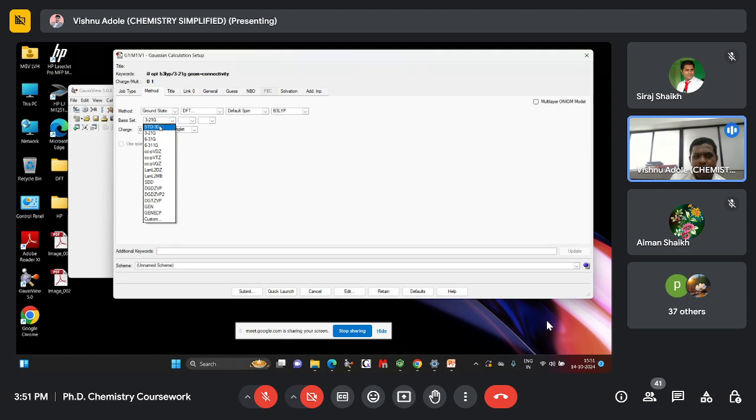Starting from STO-3G, various basis sets are there: 3-21G, 6-31G, 6-311G, then cc-pVDZ. You can select the appropriate basis set based on what kind of study you are doing. So let me select this basis set, 6-31G.